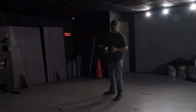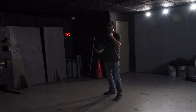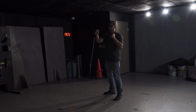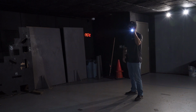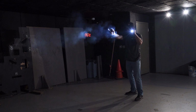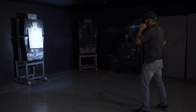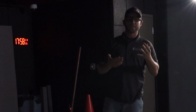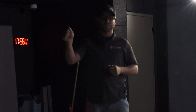The first one I'd like to do is just having the flashlight up here where we're having a conversation with somebody. They present a deadly threat. We have to draw one-handed, clear that garment, and get that gun up. All right, so we're gonna come up here, flashlight's up, we're gonna go ahead and draw. Get 3 rounds on target, recover, make sure we're maintaining that good light discipline, make sure we're not getting inaccurate shots, we're getting good shots on target.